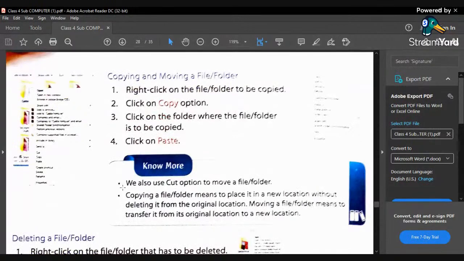Copying and moving files and folders. What are the options? Right click on the file or folder to be copied. Which file or folder you want to copy, you just right click on it and this menu appears.